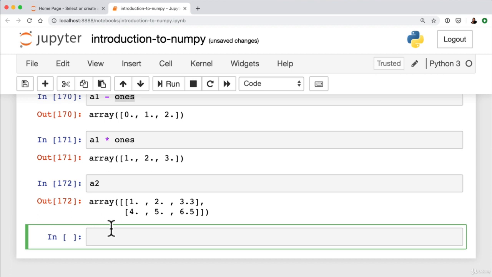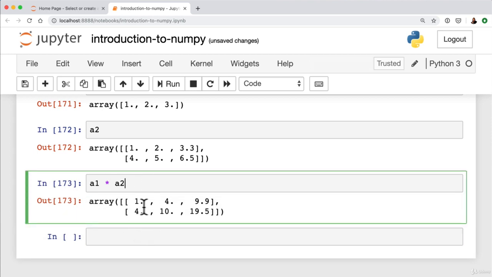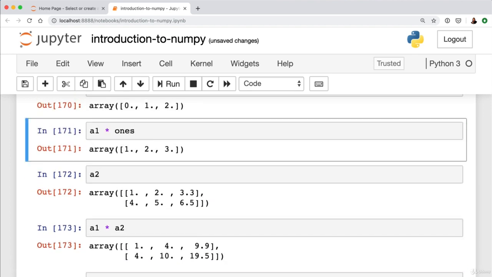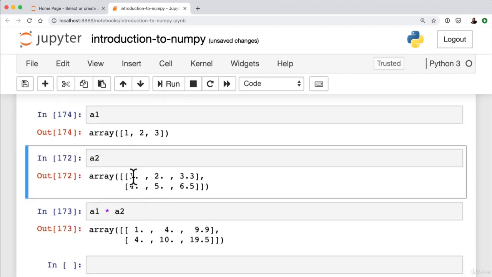A2, here we go. Now this will be interesting. If we multiply A1 by A2, what's going to happen? Let's see. Let's work through this. Let's get up A1 again so we can see everything in one place. A1. 1 times 1 is 1. 2 times 2 is 4. 3 times 3 is 9. That makes sense. But what about this second row here? Let's see if we can figure this out by looking at it. 1 times 4 is 4. 2 times 5 is 10. Yep. 3 times 6 is 18.